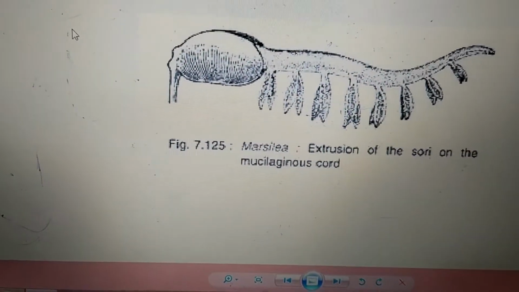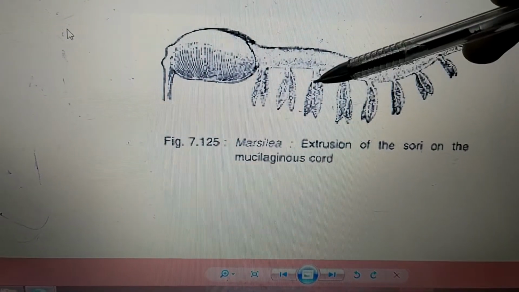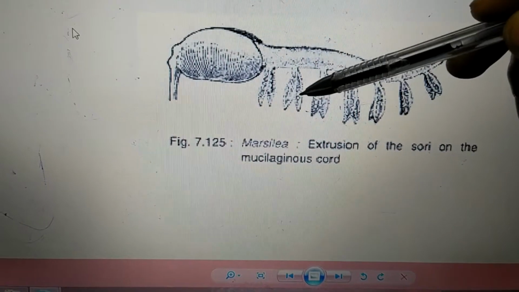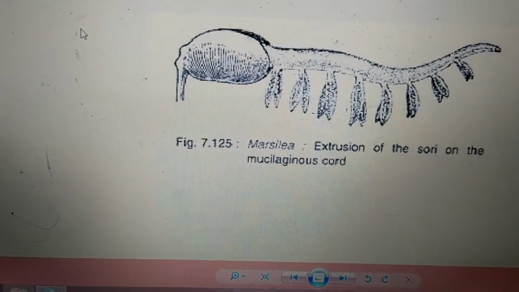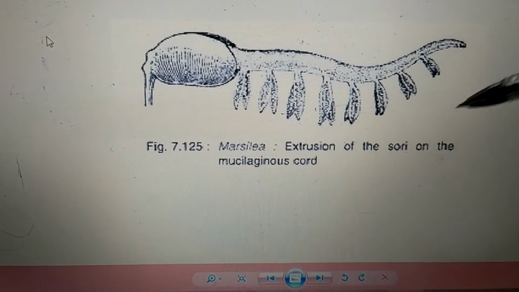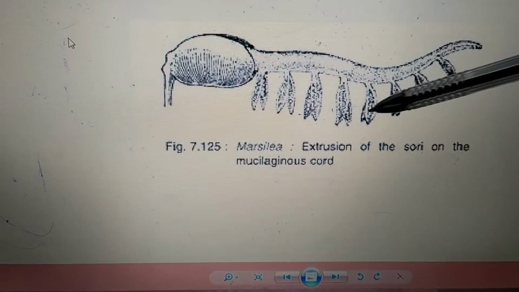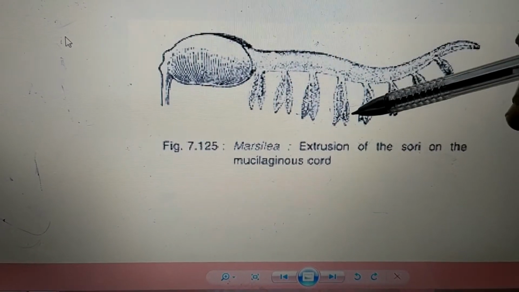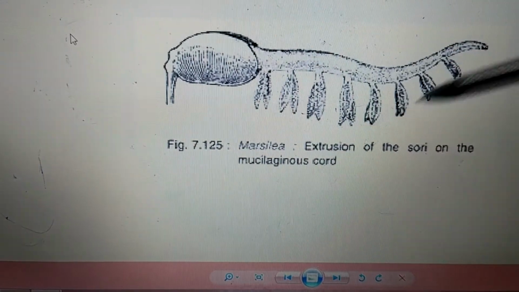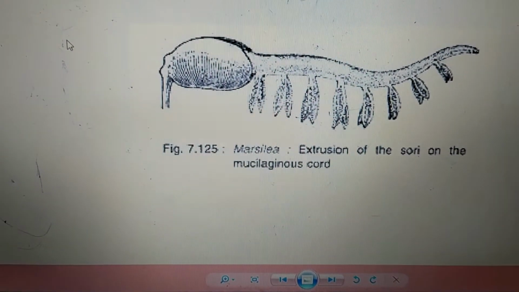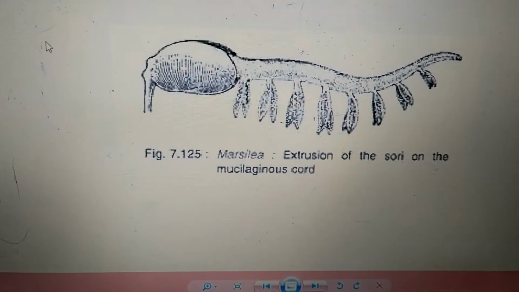Now, when this is released, the question is of the wall of the sporangium, inside which spores are present. Even this wall is going to absorb water and create pressure by swelling up, leading to burst opening of this wall. This burst opening leads to release of the spores present in it. That is, microspores and megaspores are released out.